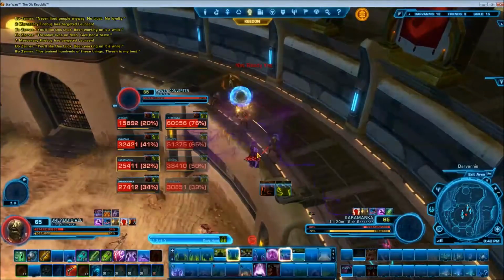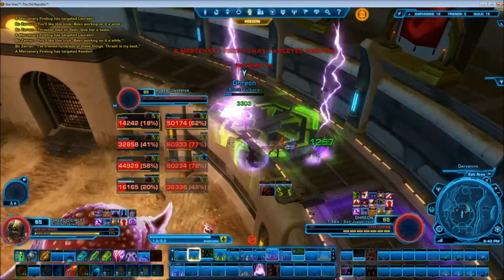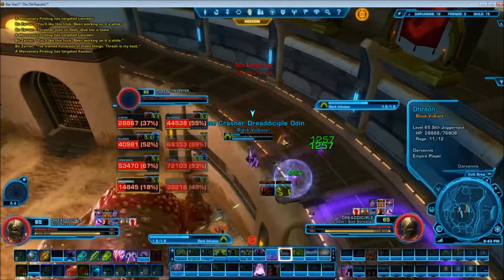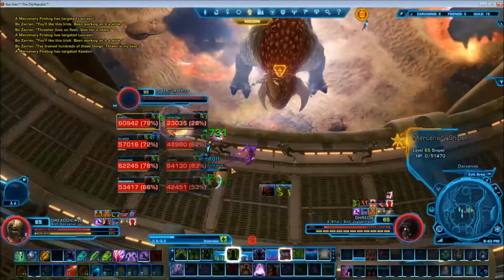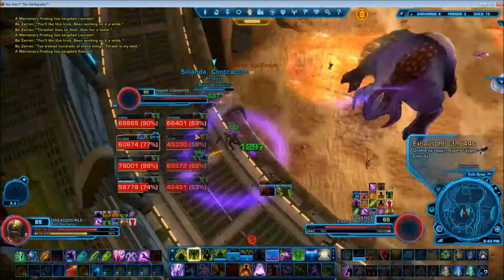If a tank hasn't got it under control, it will just keep doing the roar. It does a lot of AoE damage, as you just saw there. Okay. So you keep the fight going, you repeat the procedure over and over again.